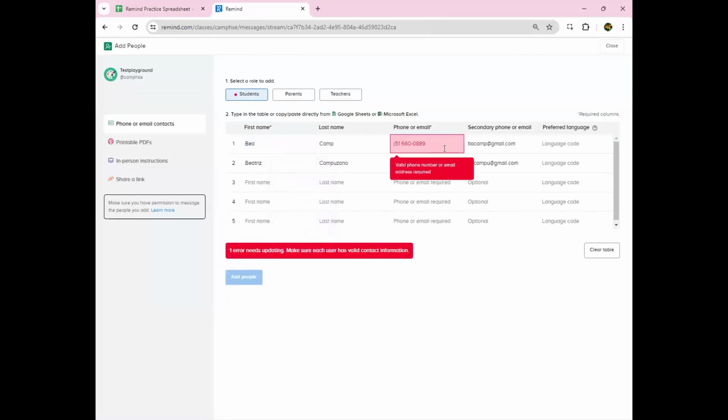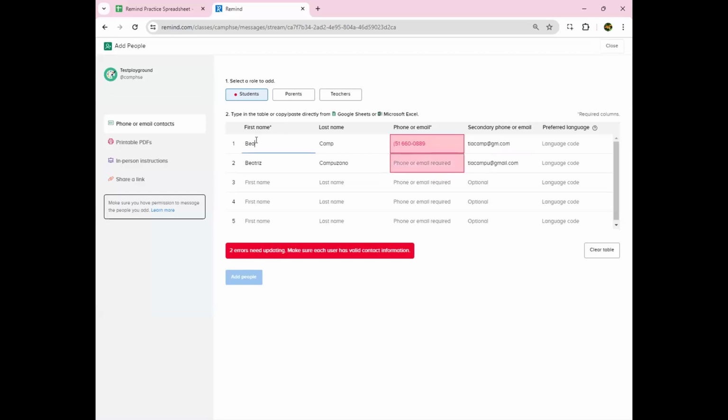And notice this is a bogus phone number I made up, and it's telling me, hey, this phone number is invalid. If I enter an invalid email, it will also tell me that the email is invalid. So it's great because sometimes students fill out information more and more online now, and there could be typos, or when we do data entry, we could put in some typos in there. And so this is a great check to make sure that all the information is correct.